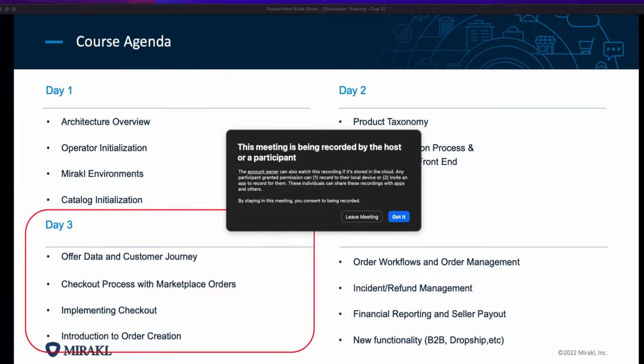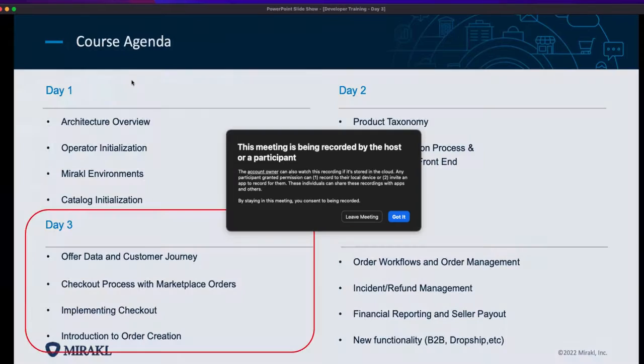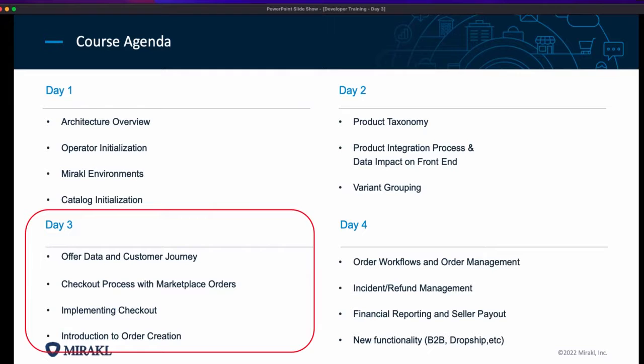All right. So looking at today's discussion, you can think of this at a high level as the offers and checkout session.